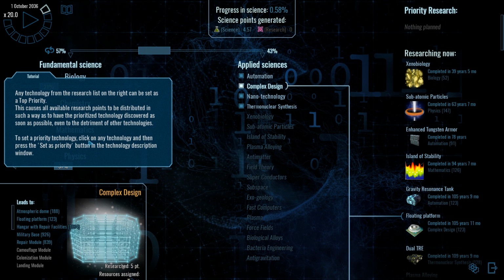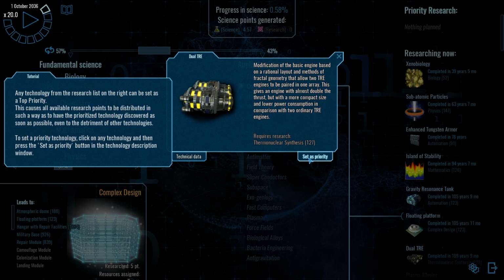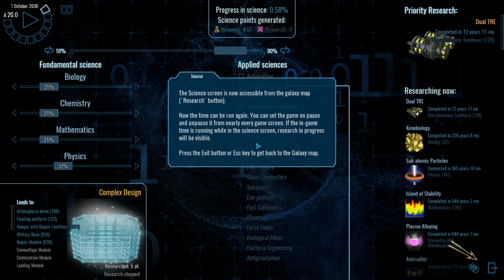To set a priority technology, click on the technology and set as priority button. Technology. Okay. Set as priority. We're going to go for the dual TRE. There we go. That's a good example. Thermonuclear synthesis. Here we are. As you see, the research screen is now accessible from the galaxy map.